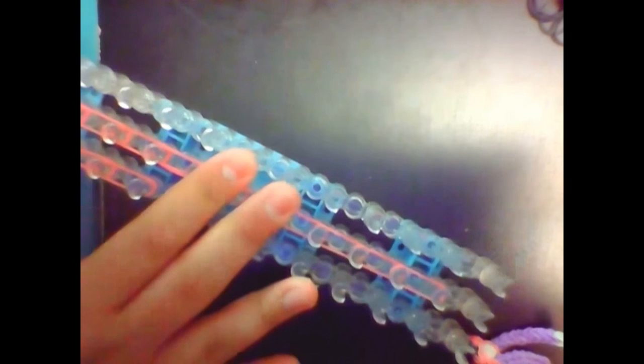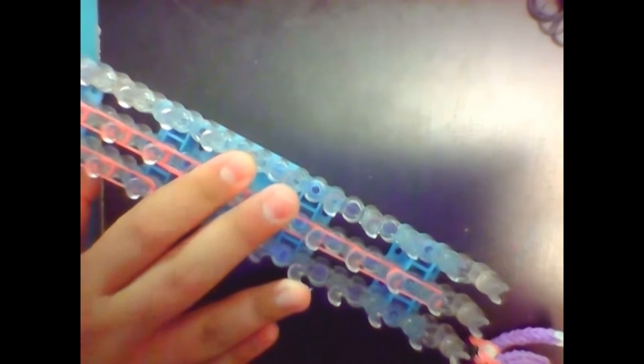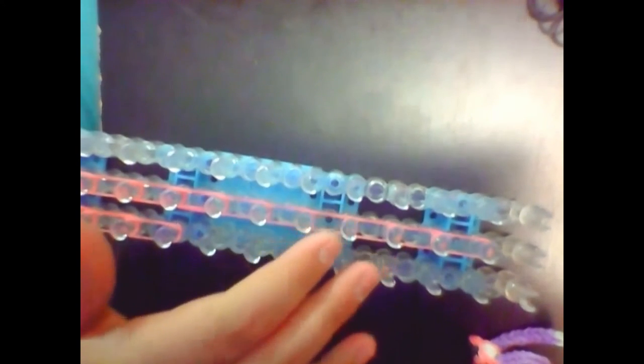Sorry about second guessing myself, guys. I was kind of new to this. Okay. Put that aside. That's my second model here. That's my revised edition. That's the one that I'm making in the tutorial with you guys. Kind of changed it up a little bit. I changed the antenna and the way I did it. Just going to continue. I'm going to go all the way up this row. Keep going up this row.